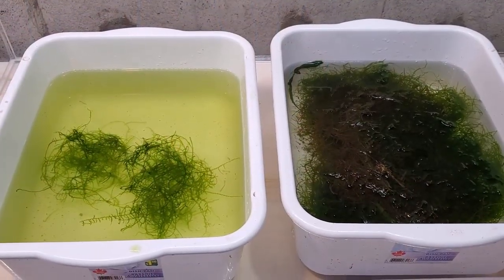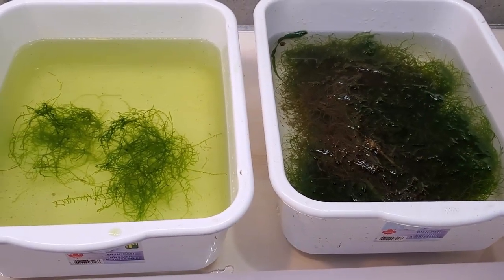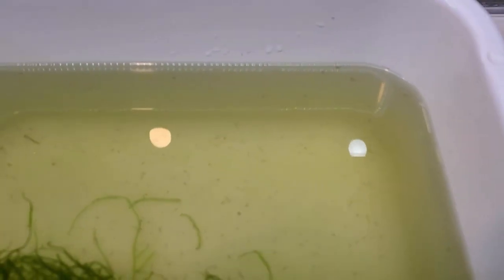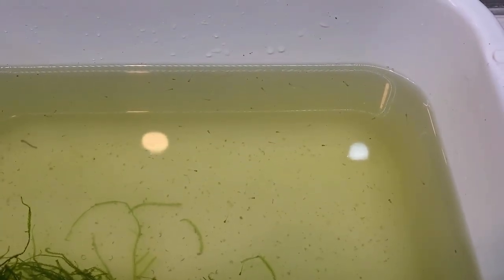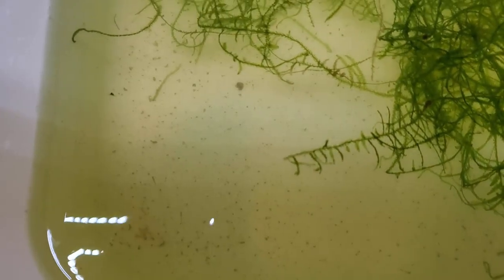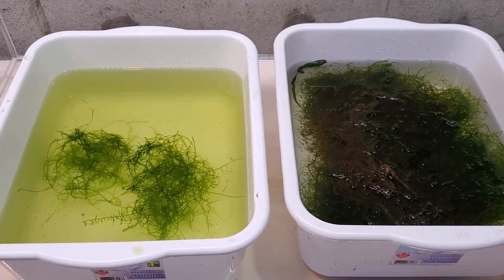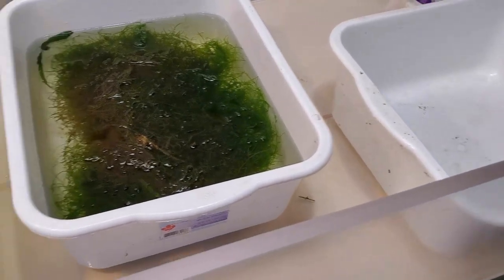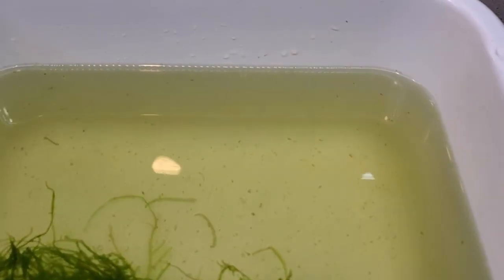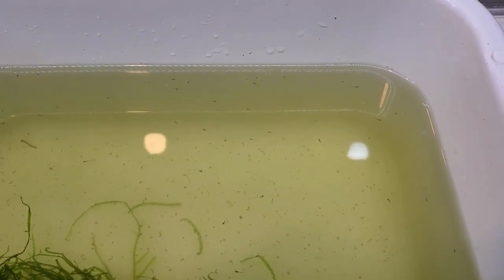The last few clips are all about fry. These are the tubs I've been using for hatching out and then raising the Bosmina rainbow fry. I'm planning on adding a third tub because as the fry grow up, the older ones are almost ready for microworms and then baby brine shrimp, and they'll soon be too big to have siblings with them. What I've been doing is taking the java moss out of the tank and adding it into the bin, then as eggs hatch I use a turkey baster to transfer fry into the tub and feed them vinegar eels and infusoria. They're doing really quite well. It's almost time for them to go to an aquarium, probably by next week — and I don't want to put the really little ones in with the big ones because they certainly won't be able to compete.